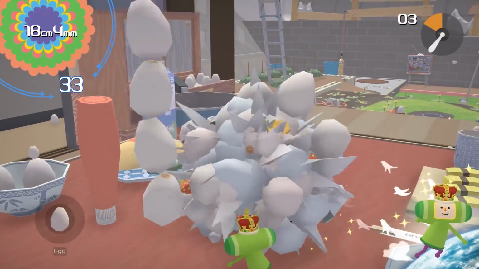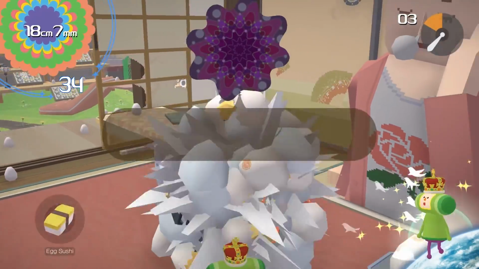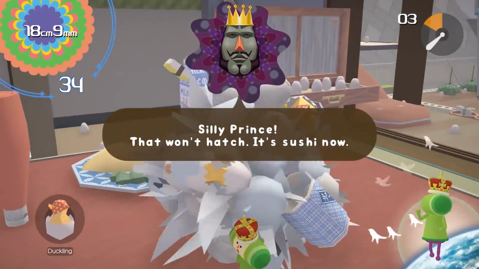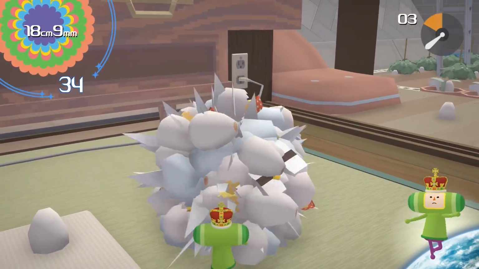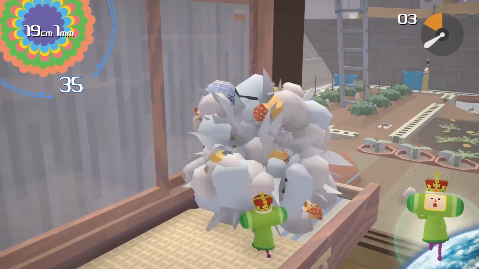Up we go. Grab all the eggs, because it'll make me nice and big, and that means I can go and steal things like sushi. Silly prince. That won't hatch. It's sushi now. Aha. I just realized what that meant. Oh, look at that. Extra eggs, extra eggs. We want the eggs. Give me the eggs. Give all the eggs.